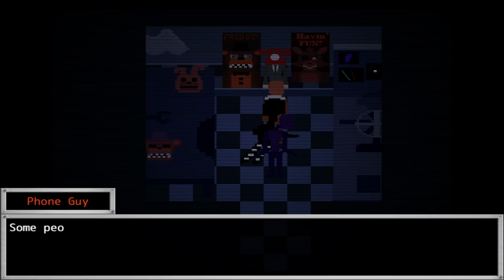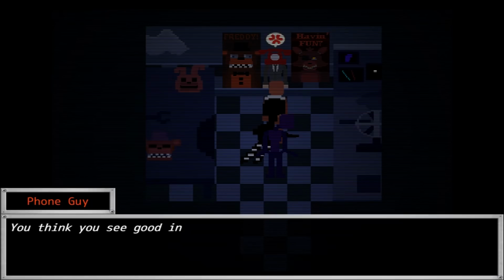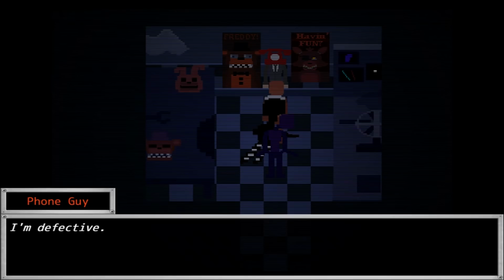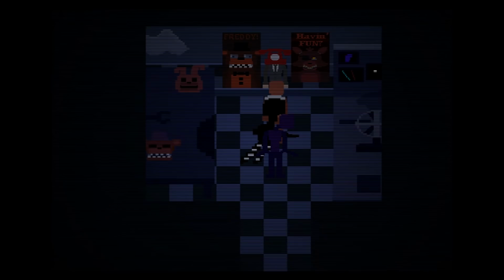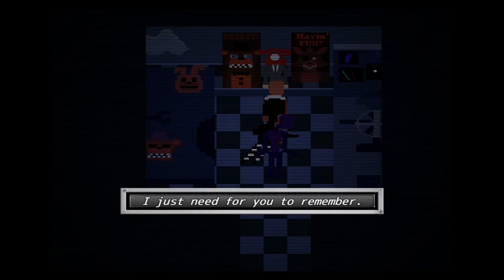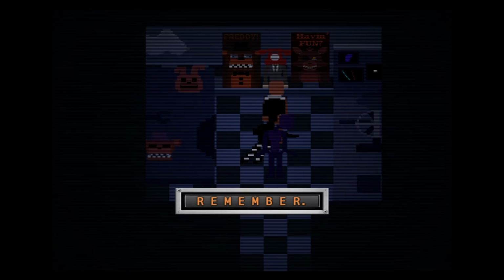You can't. Not possible. Some people just can't be redeemed. I'm irredeemable. Don't be ridiculous. You think you see good in me? Don't make me laugh. You know what I do to you, and now you feel that you know what happened to Peter. Irredeemable. Broken. But we can put you back together. It's not too late. I just need you to remember. Remember.